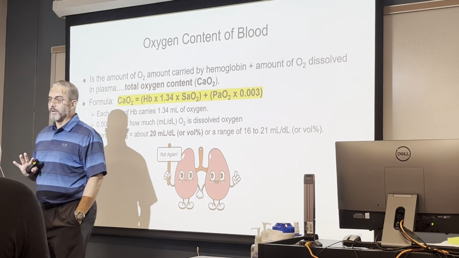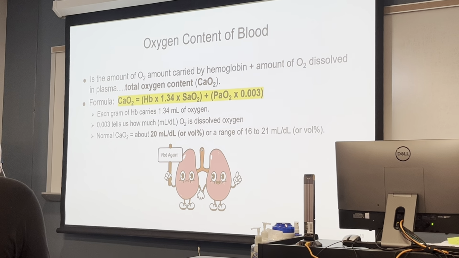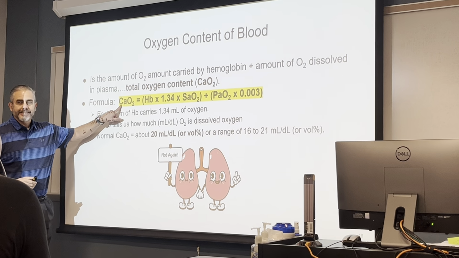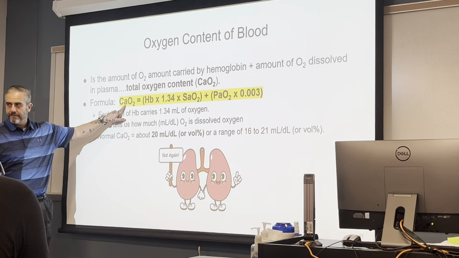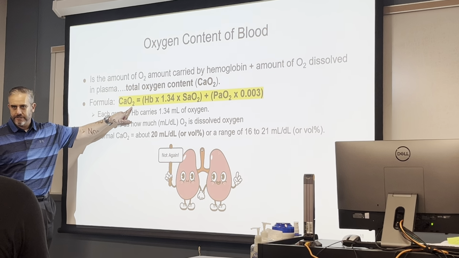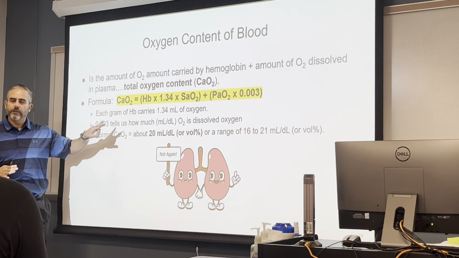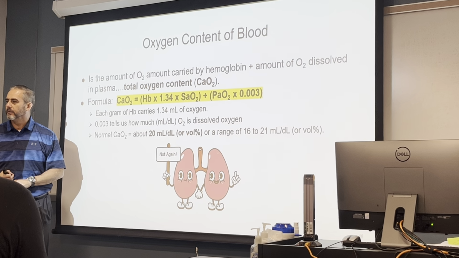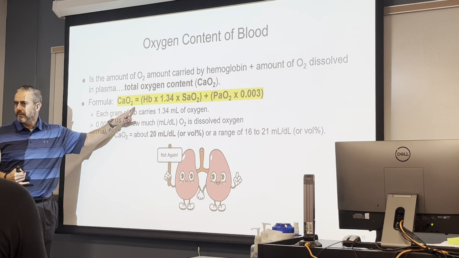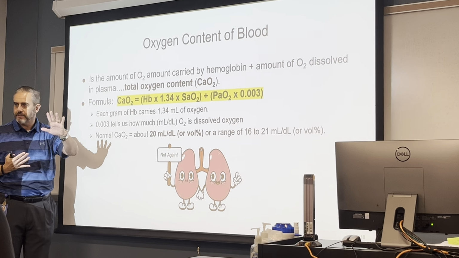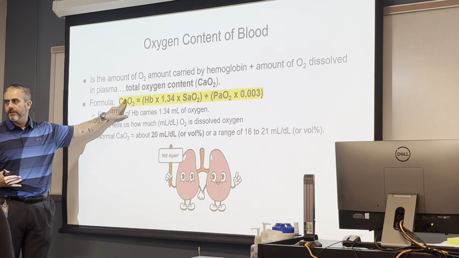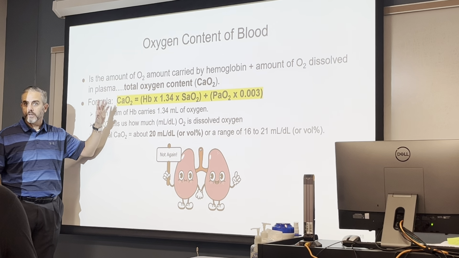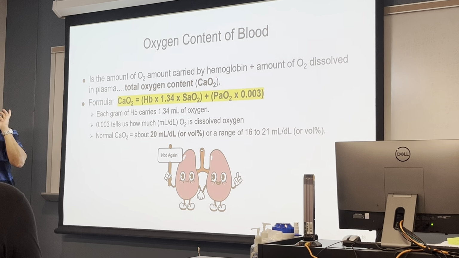Now let me explain what we're looking at here with the equation. I'm just going to give you some examples where students have seen things incorrectly. C for content, little a for arterial, O2. Sometimes I've had students look at this too quickly, and what they think they see is CO2. This is not carbon dioxide. I can understand looking at it too quickly as you're skimming or scanning, and you think you see CO2. No, it's C, content, little a for arterial, O2, otherwise known as total oxygen content.